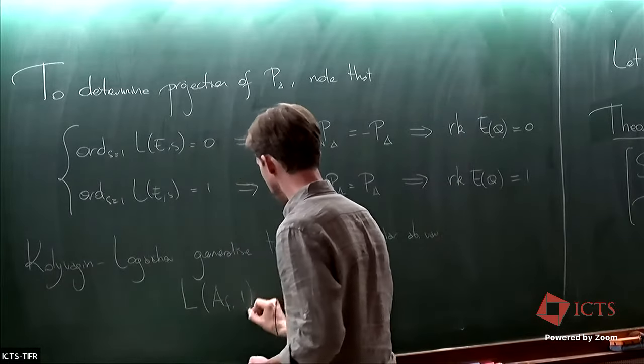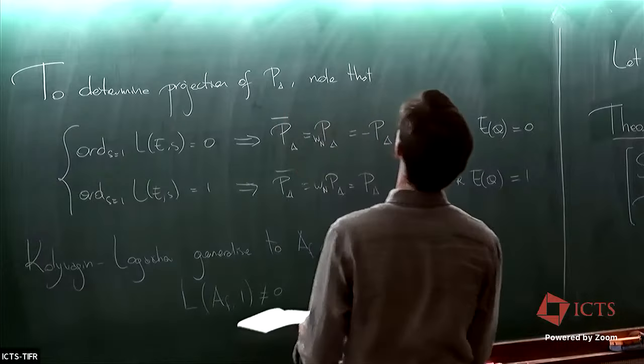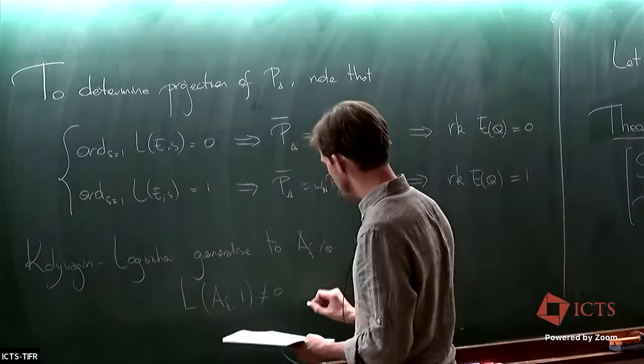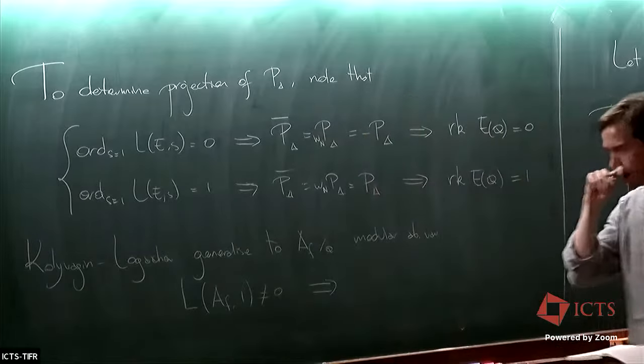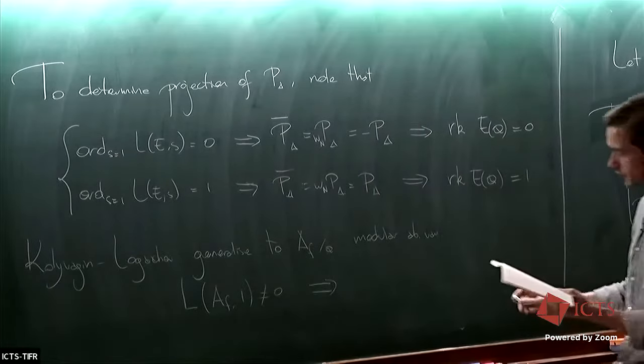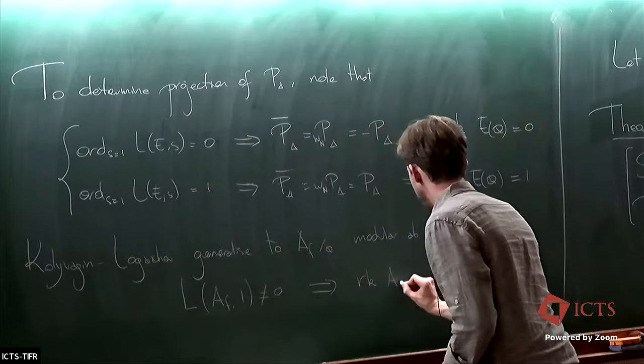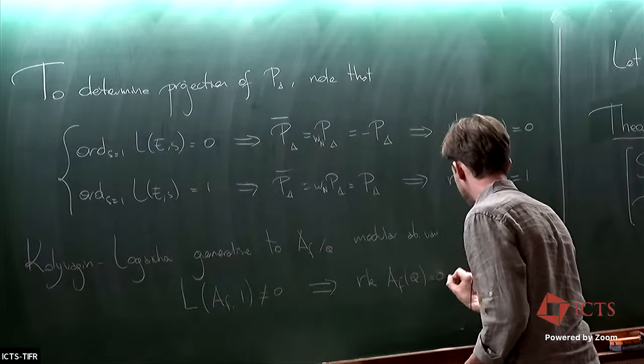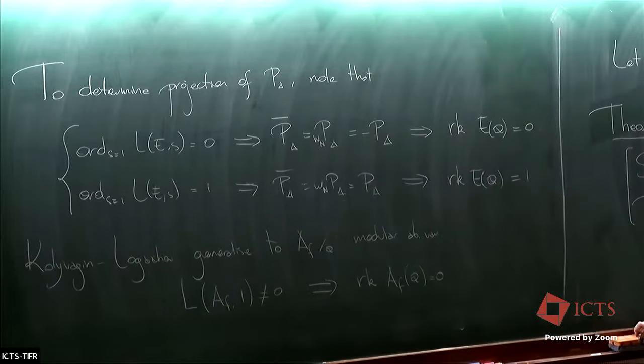and this will be very useful for us in the next 5 minutes, that as soon as the L value is non-zero, so the analytic rank is equal to 0, then in fact it is still true that the Mordell-Weil group is finite. Okay, very useful to know also in the Chabauty context: if you're trying to show that you have a certain rank 0 quotient, you can check it analytically, which is a finite computation. You just have to check that the L value is non-zero. So all you need is the right digit of precision to show that the L value is different from 0. You can do that numerically.